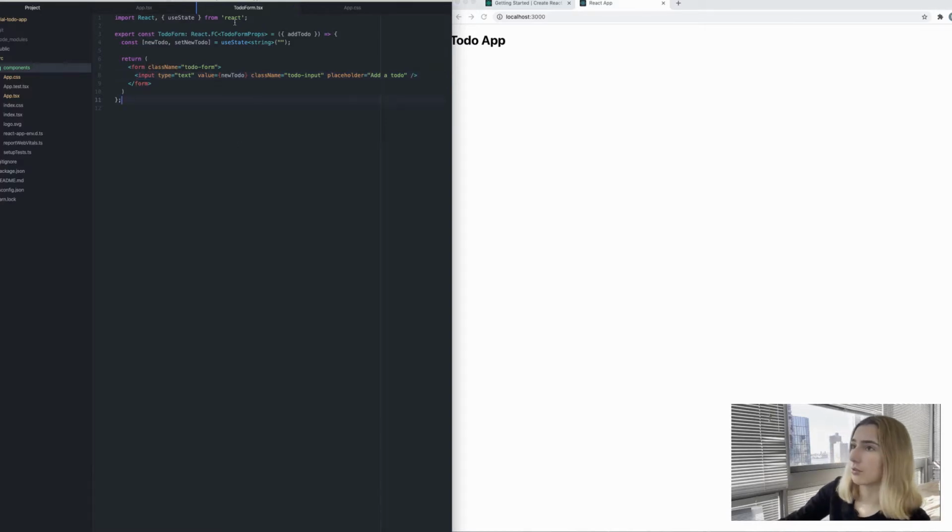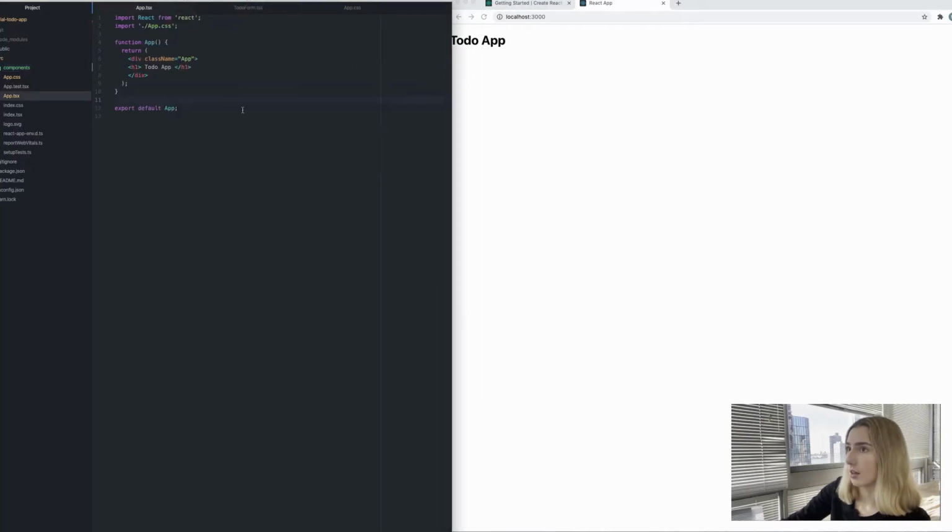So ToDoForm, I just saved it, but it's not showing up here because we haven't added it in the main app file. So first, in order to add this component, we need to import it. So we import it like this, ToDoForm, and then from, and then we indicate the file path, remember it's inside the components folder.